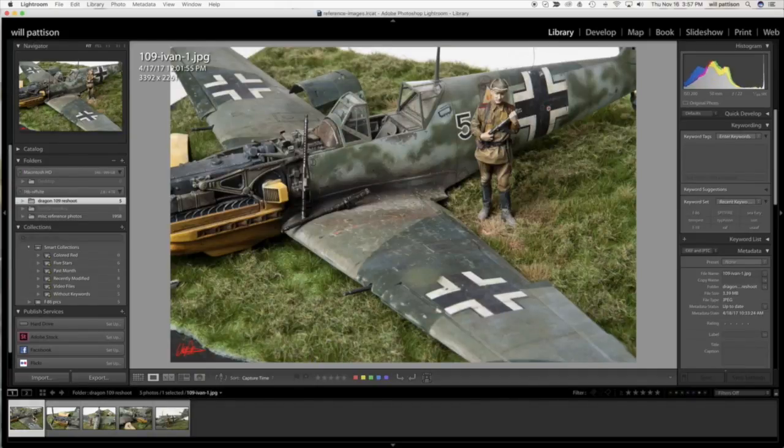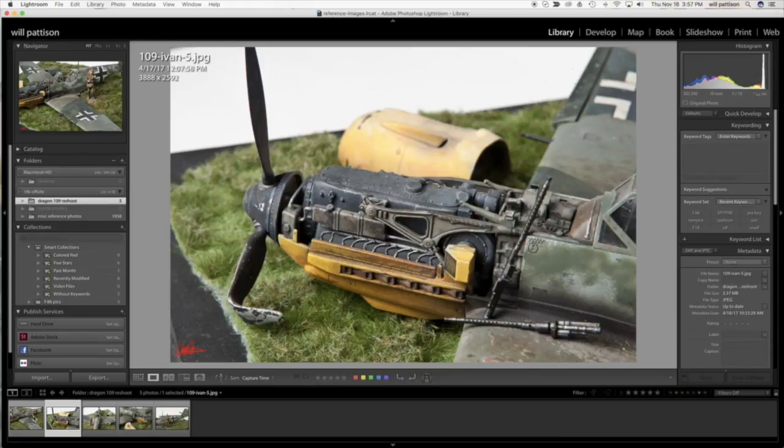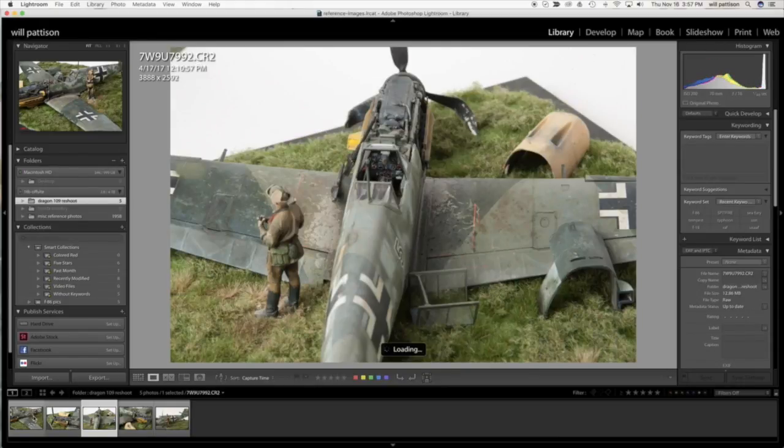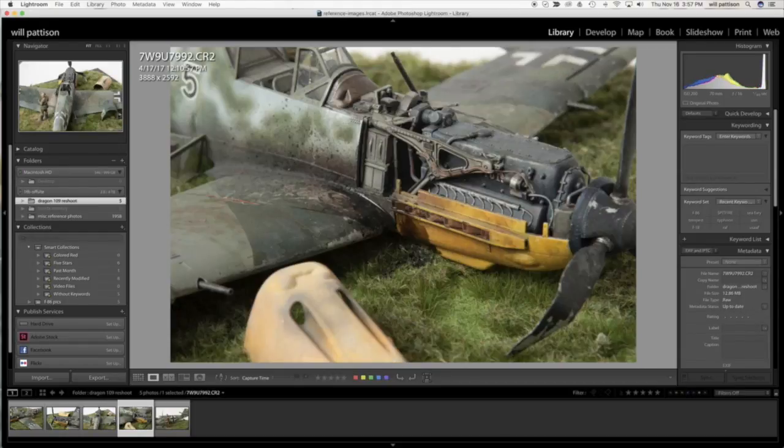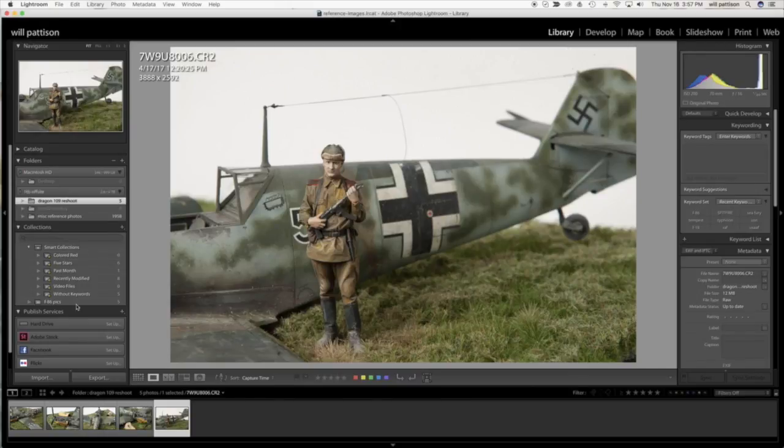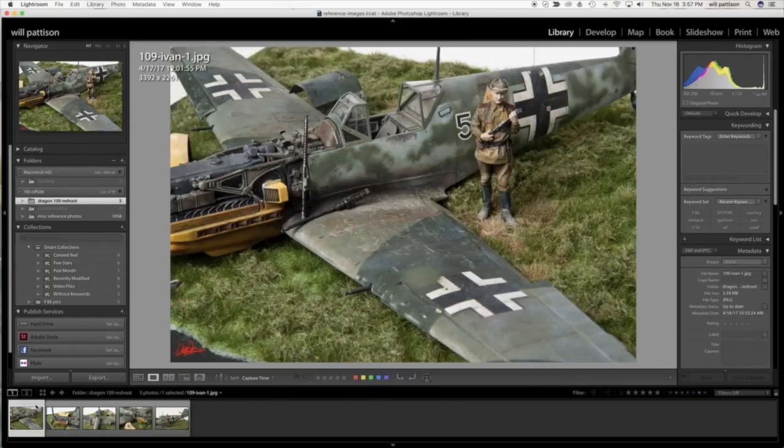So now I've got these images imported into Lightroom, and you can see I sort of screwed up, and I imported some JPEGs that I had already previously processed. You can see that up here where it says what type of file it is, as opposed to just these raw files. So I'm going to get rid of these two.